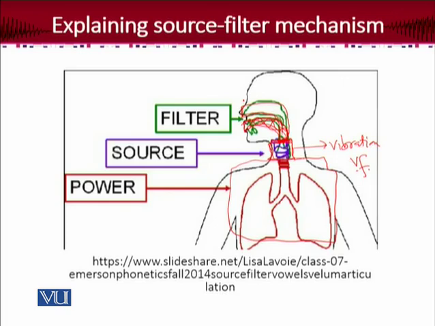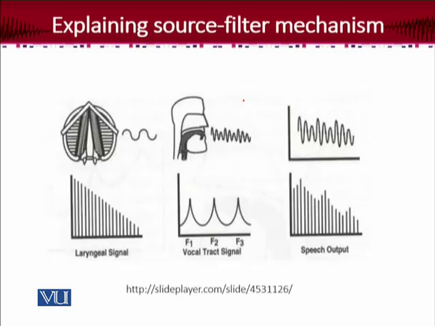Let me further show you something more about this source filter mechanism, right? Here, okay? So this is basically the glottis, okay? The space between the two folds, okay? That's the larynx, and it's the source here, right? What happens here is basically that the source is providing the basic energy, right? And you can see here, right, that in this figure, it's the filter, right? So in this filter, these are the overtones. You see, overtones, right? And these were the harmonics, more technically, right?